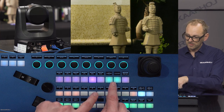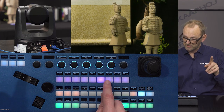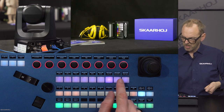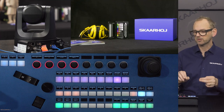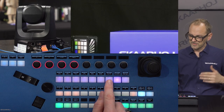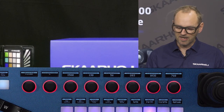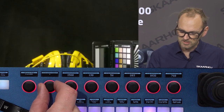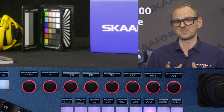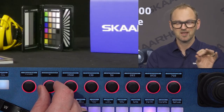Over here you can actually access the on-screen menu of the camera and move the cursor around in that context. But my point is I want to bring you over to crop control. This camera has a fancy crop control enabled. If I go to crop settings and enable crop control on the 3G SDI output I'm currently using, you can see I'm now cropping into a specific crop. Inside the camera you can have three crops of your 4K image delivered as HD. Those crops are named a little funky — there's one called YL, and if I change on this button I go to crop G and crop MG.